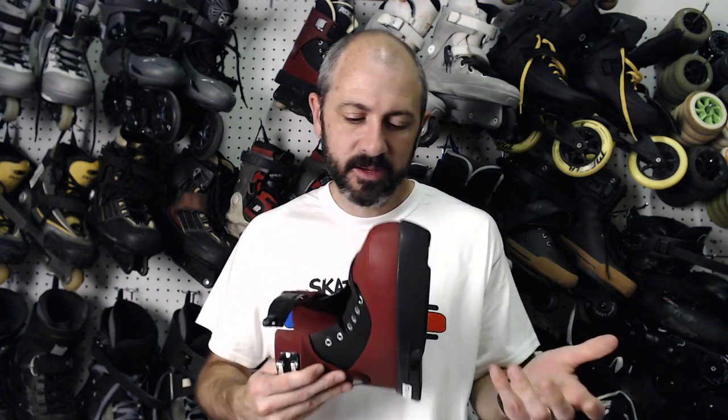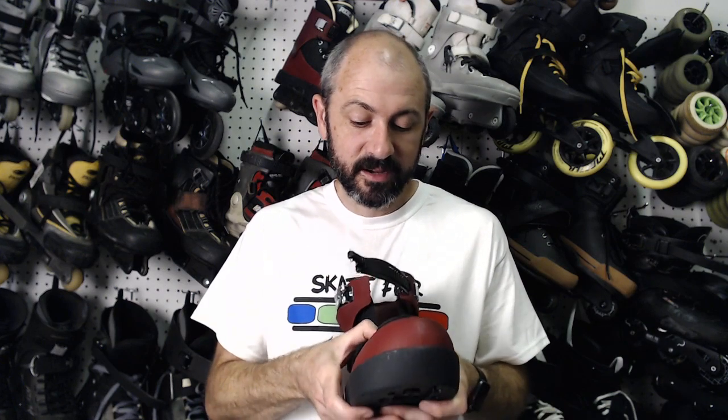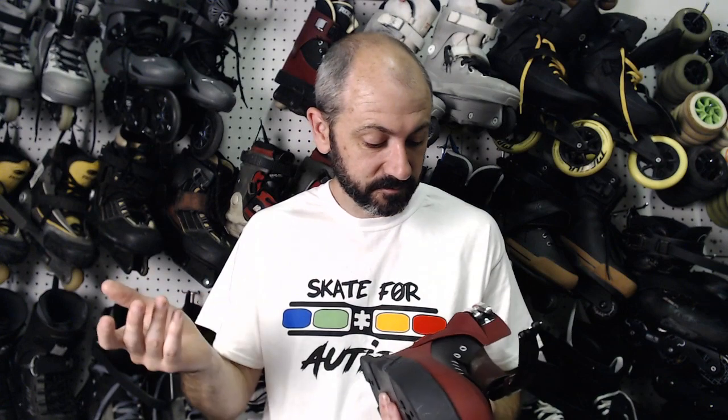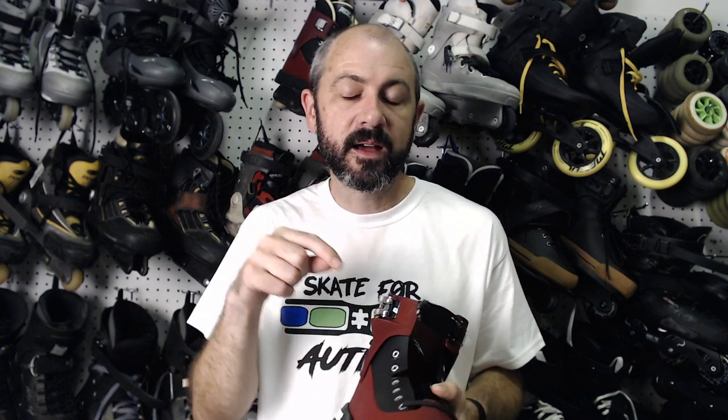I think that the sole plate is amazing. I think that the feel is amazing. I love the memory buckle. I think that they're great skates. The problem is, of course, that if this liner is always going to be a problem, it's going to be a problem for everyone. So I'm going to swap these out and replace them next weekend.